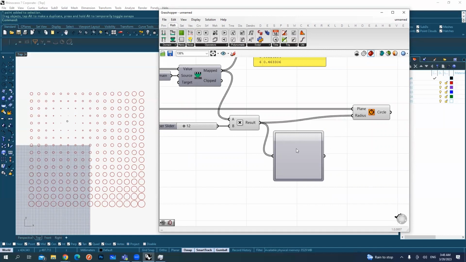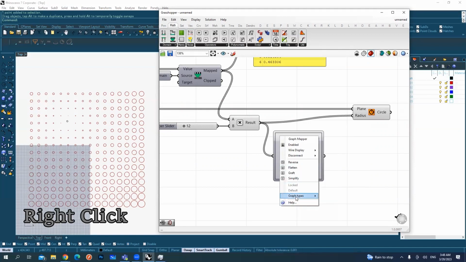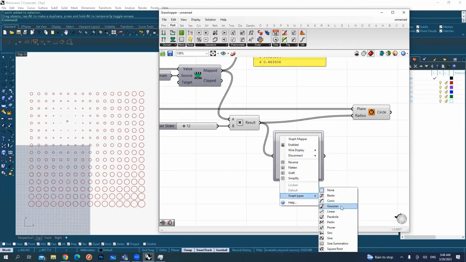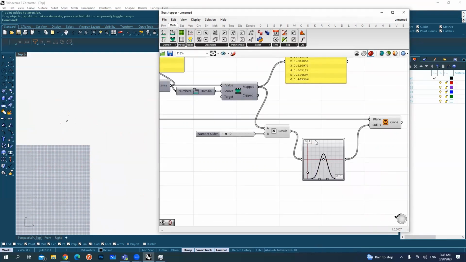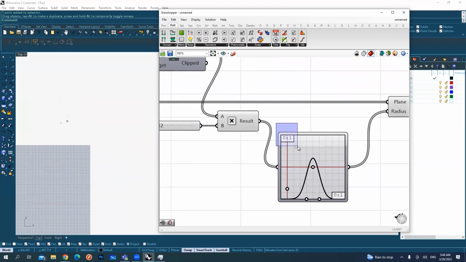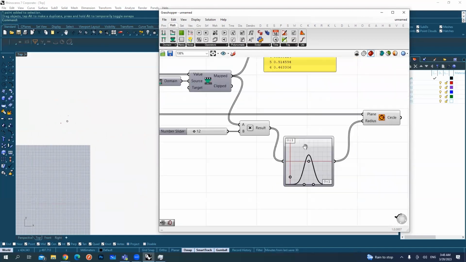Very simple. If you right click, sorry, you can see here the graph types. I can say the Gaussian, I like it a lot. Let me link this here. It's not going to work fine because usually this works between 0 and 1.